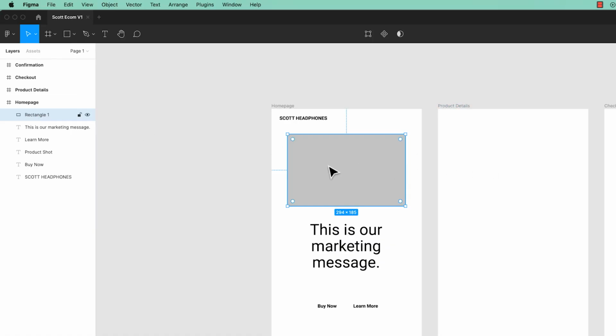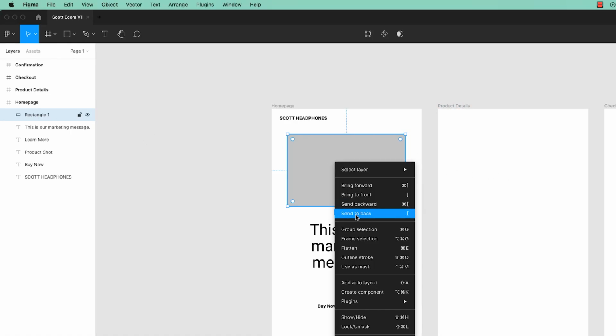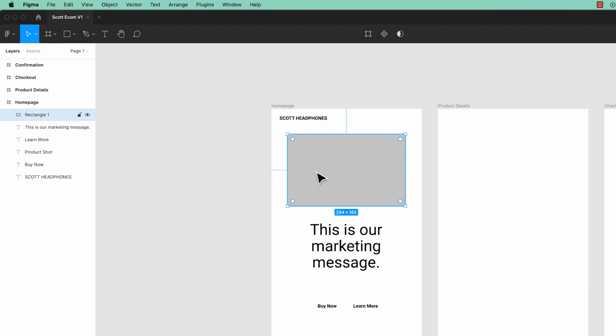So we can do a couple of things. Right click and say, send to the back, please. And it's just that shortcut. You'll learn that one quite a bit as well. Learn the different shortcuts at your level. You might be ready for shortcuts, you might not be. You might be freaking out. So just right click and say, send to the back. Or I want you to practice, so I've undone that.